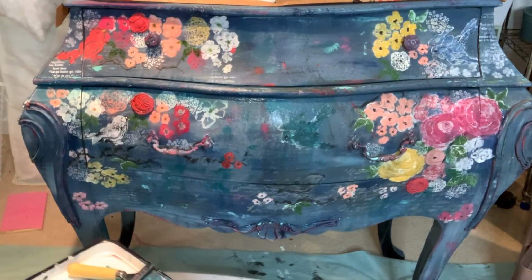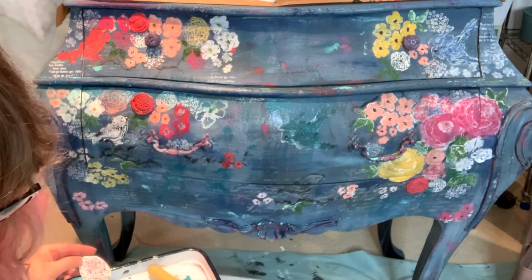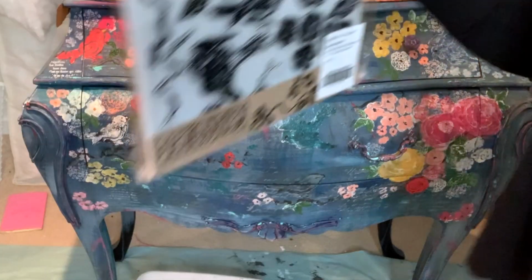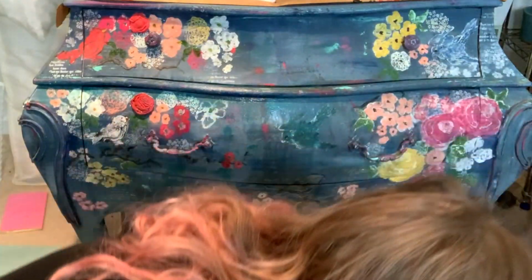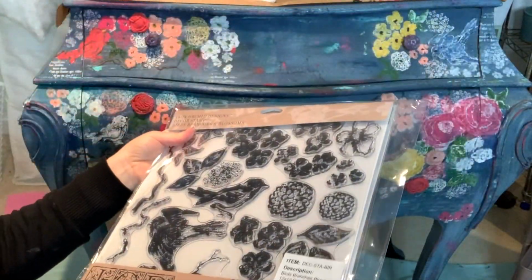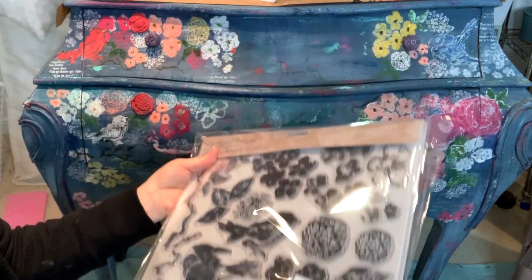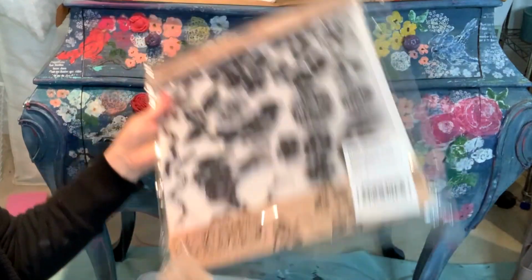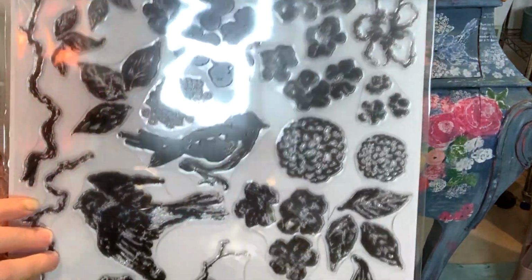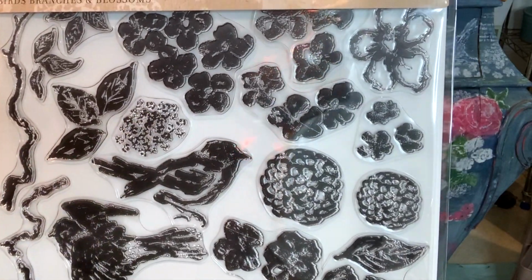Let's see. I did have the stamp out here, but I don't see it now. So I could show you which one. Let me grab one. Mine are so used, you won't be able to tell what they look like. Okay, so this is the Birds, Branches, and Blossoms stamp. And I've used that primarily. I did use the Painterly Roses also. Okay, so there's a glare, but it's this one right here. I love that one.